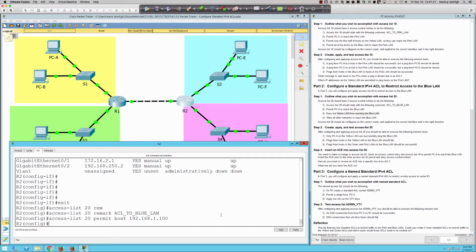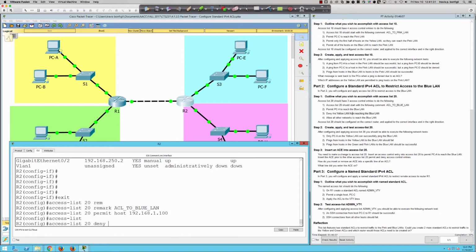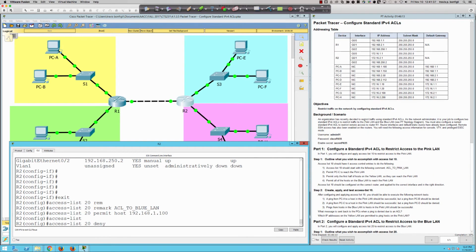So here's where we're going to come in and say, oops, access list. Some typing issues today. Access list 20, deny the yellow LAN. Now, here's the thing to remember about the yellow LAN: we are looking at A and B, and it's a /24, right?